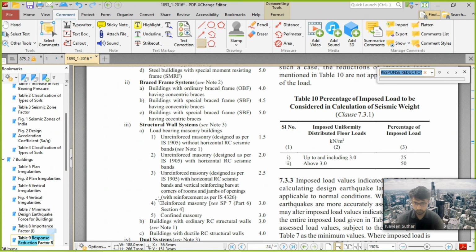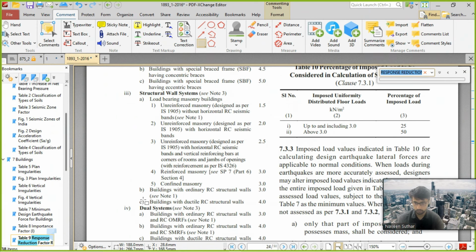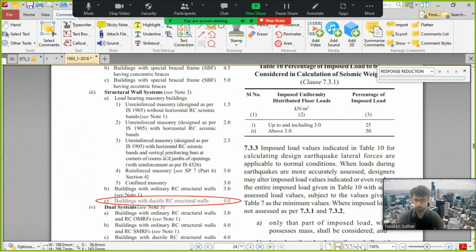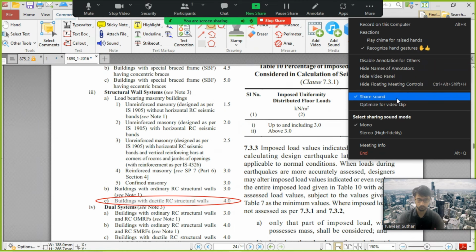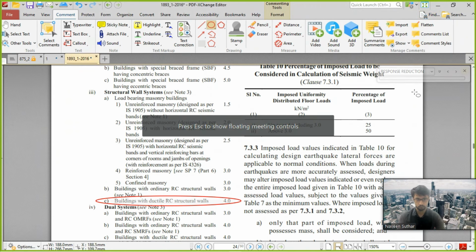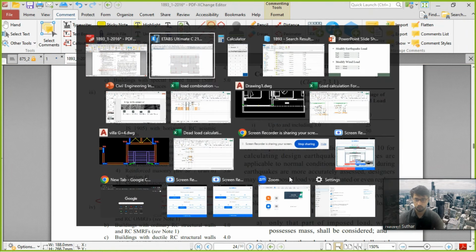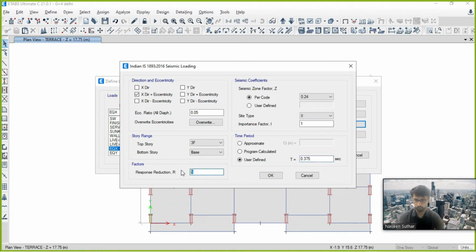This is a structural wall system, and you can see the building with ductile RC structural wall should be 4. You can see it's a 4. So we'll consider it as a 4, and take terrace from base to terrace.